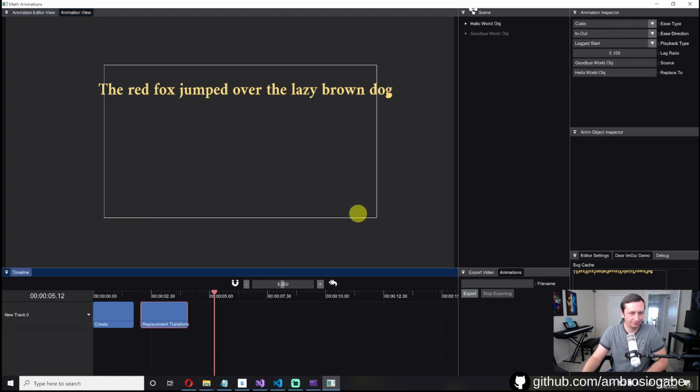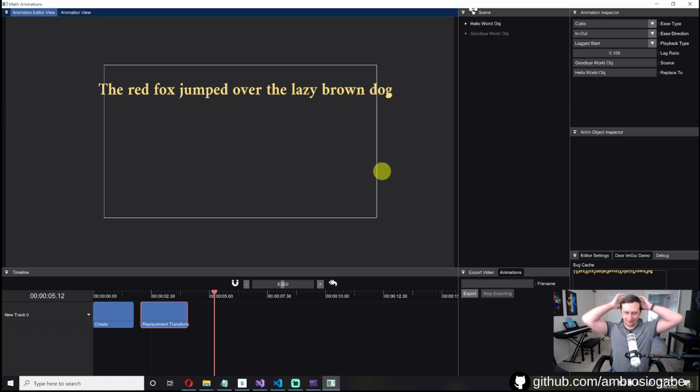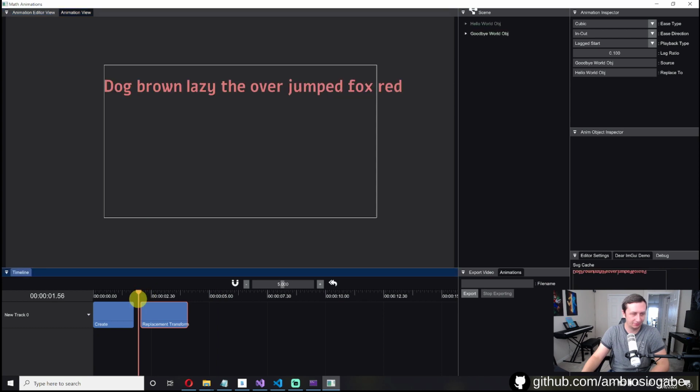So with all that said, what am I going to work on? I guess the first thing we should probably work on is fixing whatever this bug is. I'm not sure why these letters, there's just a few of them that are just completely wrong. Like there's a Z in there.